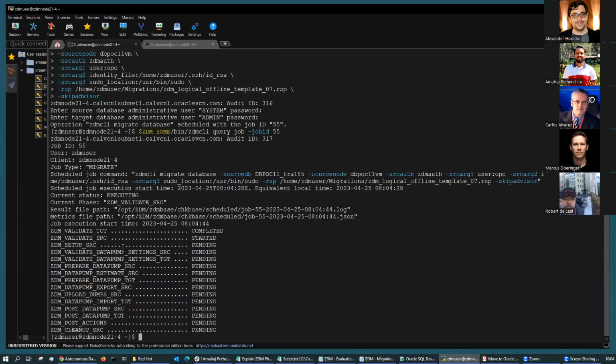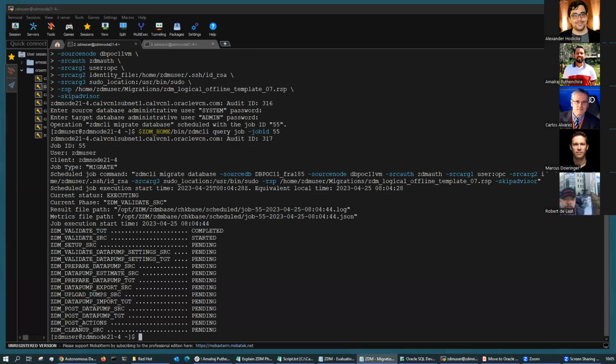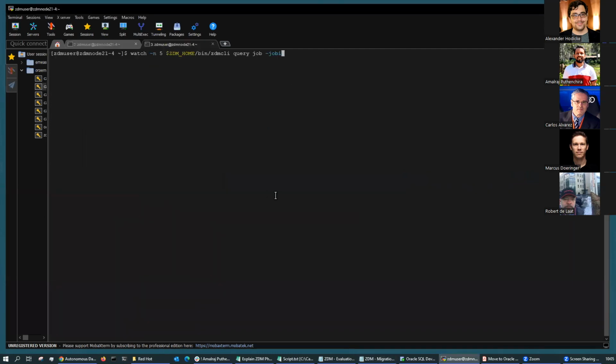And again, we are going to be commenting on the different phases that we are going to be running in this migration, but you can see that you can run the query with the job ID. For example, this is the 55 on another session. It was 55, right?